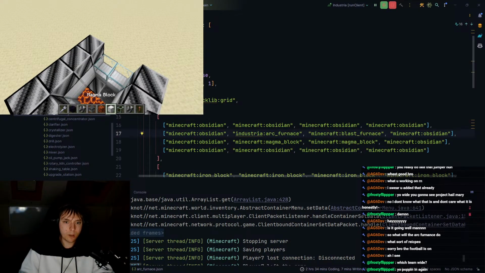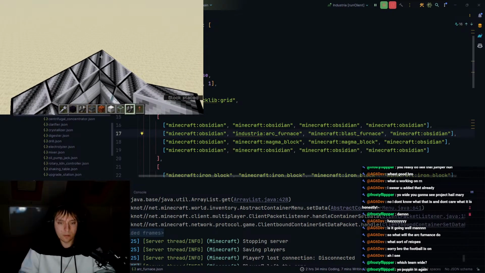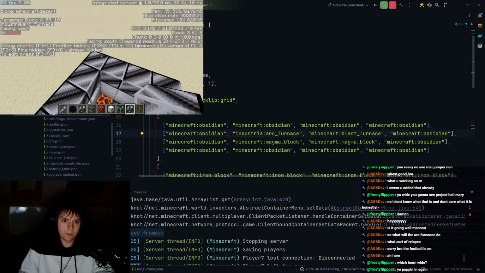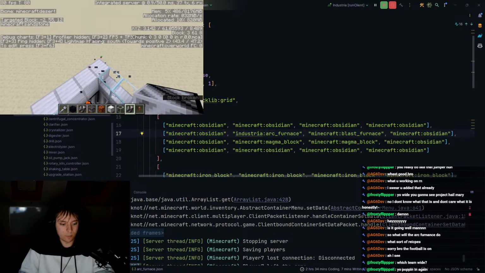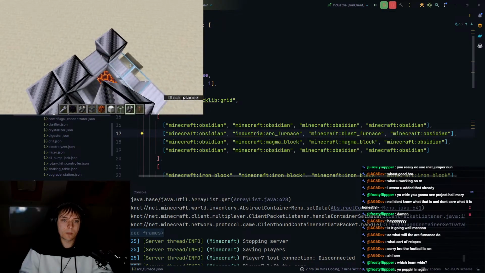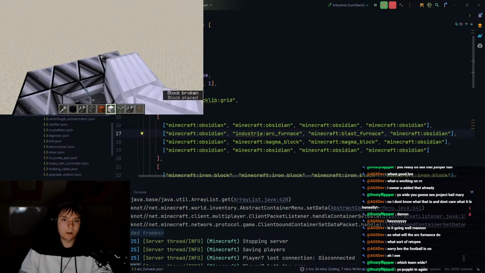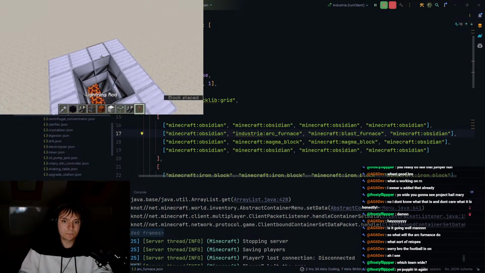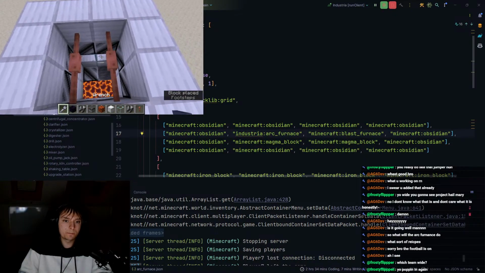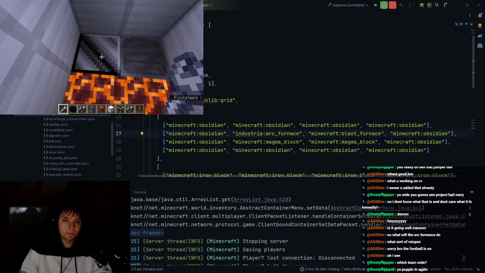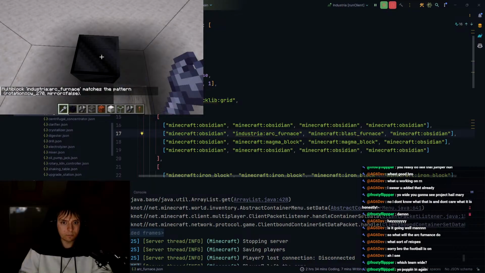What did I do? Oh, I accidentally placed down the arc furnace, I think. And then I must have accidentally also clicked it. Wait, oh, these are all arc furnaces. I see. They're meant to be steel blocks. Doesn't really help that they have the exact same model, does it? And then these need to all be iron blocks, and then we need to place these in the middle. Doesn't obviously matter which orientation, but we're just going to do it like that anyways. And then it matches the pattern. Now, only problem is I can't... Oh, no, I can. Okay, there you go.